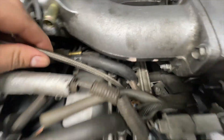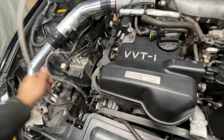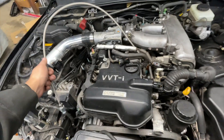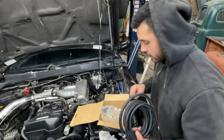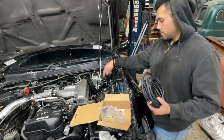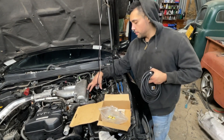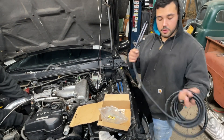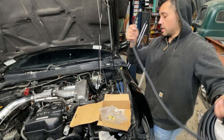I've just snaked it in between the fuel rail here. It's kind of long unfortunately, but the turbo's going to be somewhere over here, so we'll just figure out where to put it so it doesn't look so ugly. Last time we were using regular fuel injection hose from here all the way to the tank, but this time we've got this line here. We're probably going to mount the fuel pressure regulator somewhere in this area, so I'm just going to run the line all the way back.